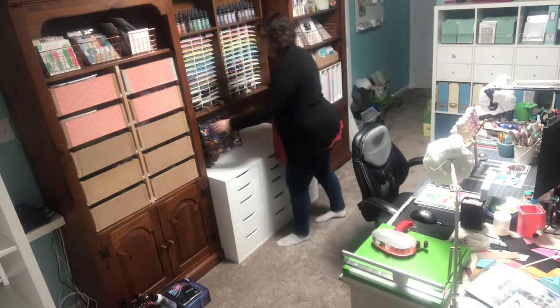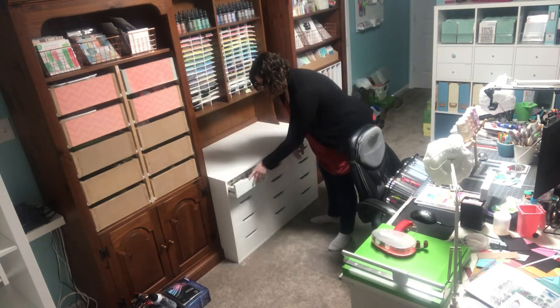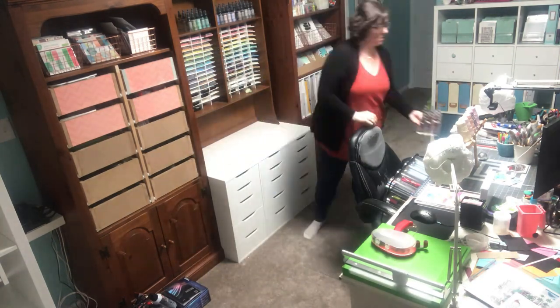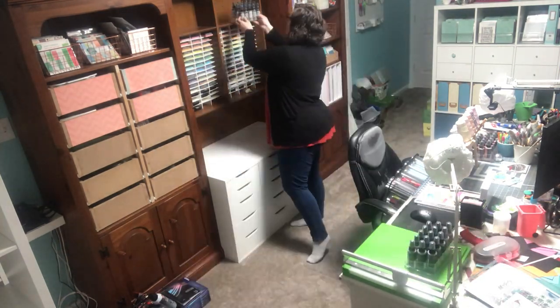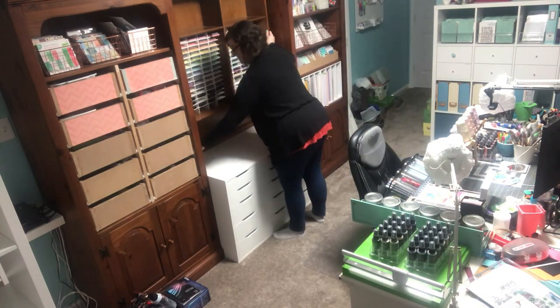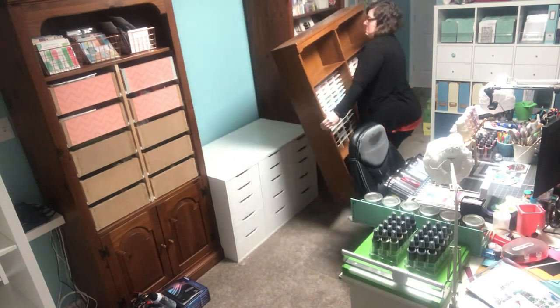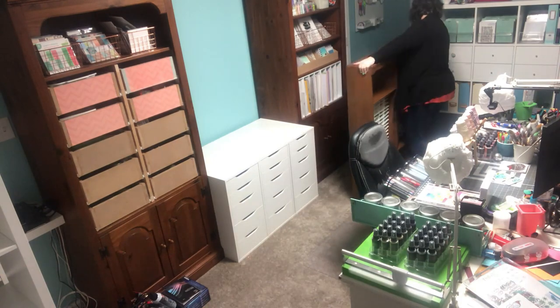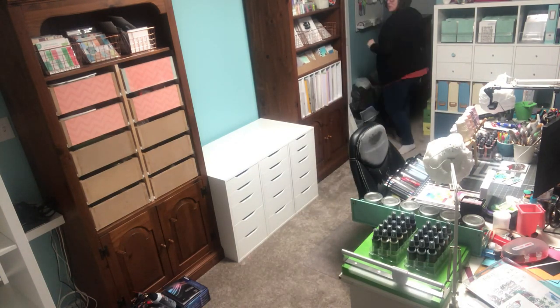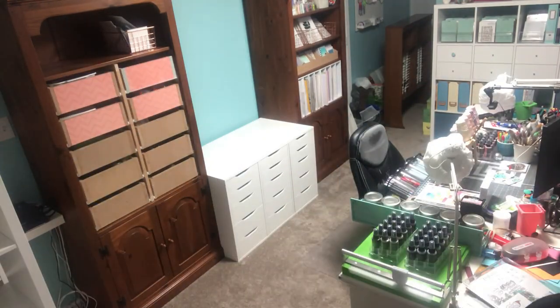I helped with moving things around in the craft room and organizing, but other than that it was mostly up to him. I started off with these beautiful cabinets or dressers or bookshelves from Ethan Allen — absolutely beautiful pieces of furniture — however the wood was very dark, and when I was trying to make my craft room feel more inspiring and clean-looking, it just wasn't fitting.